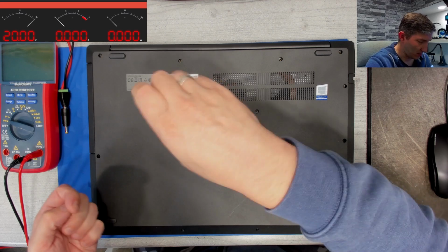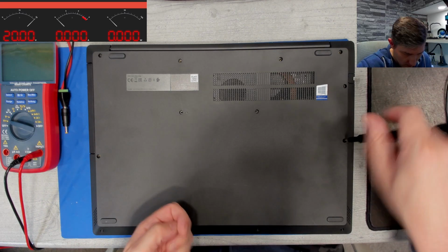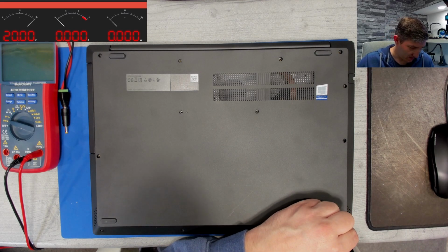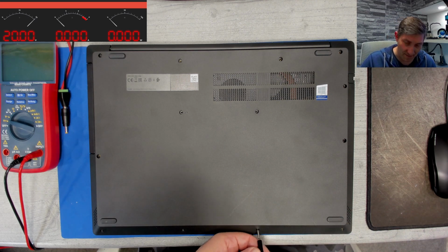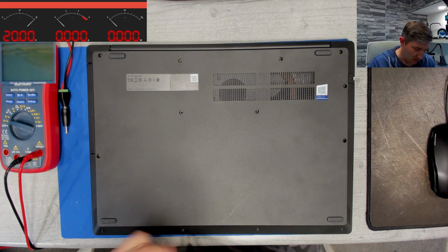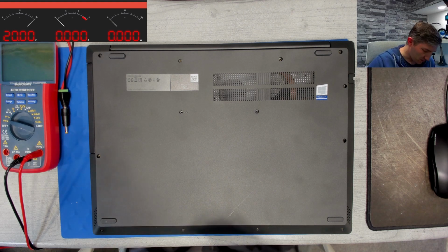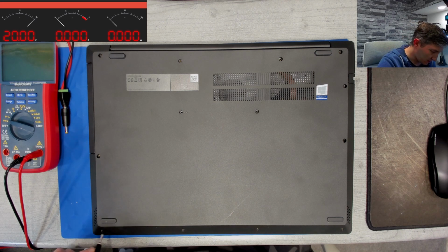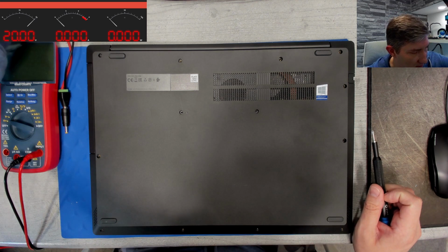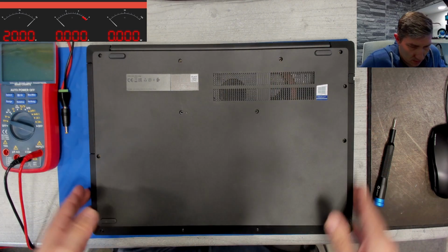What do you think? BIOS issue or something else? I am not in the mood to make a bet. I will stay safe and say 50-50. Normally, if it is a BIOS issue, then it would either not turn on at all, or stay on with no picture. But this is a weird behavior for a BIOS issue. So I'm not convinced.